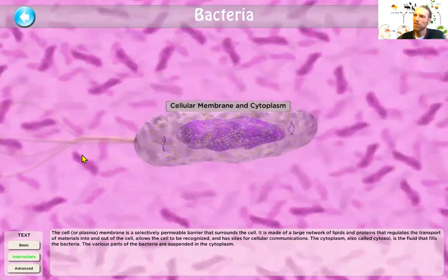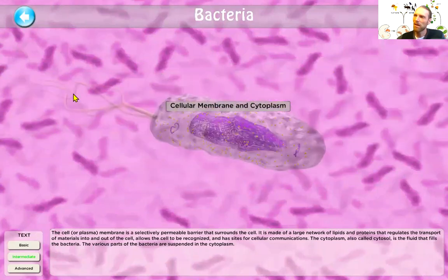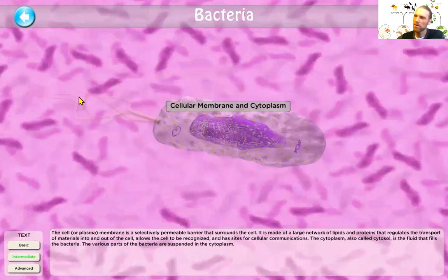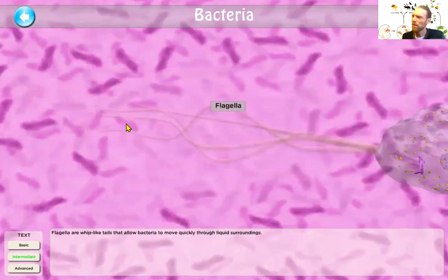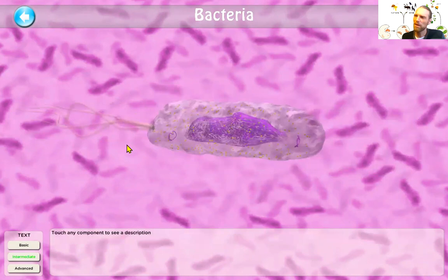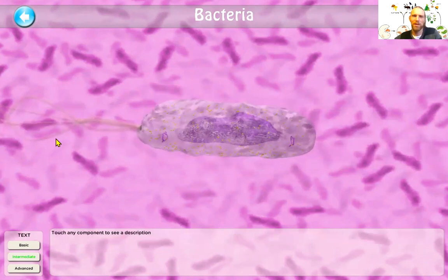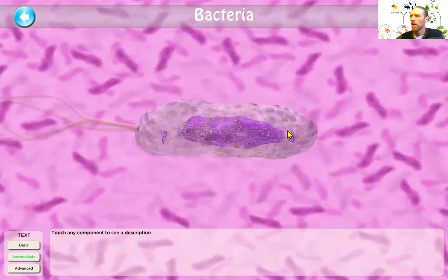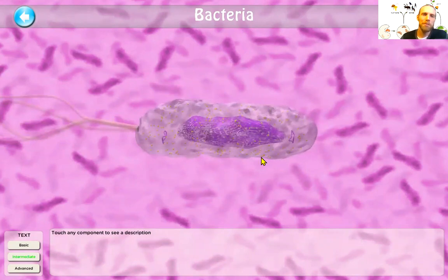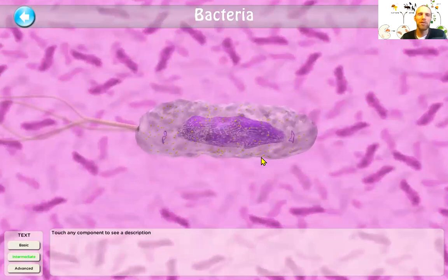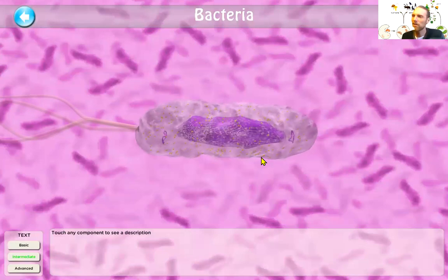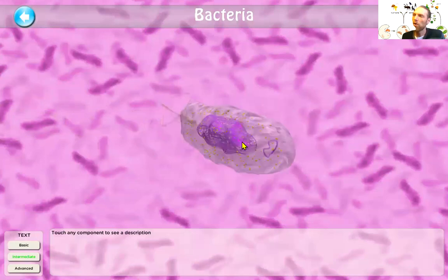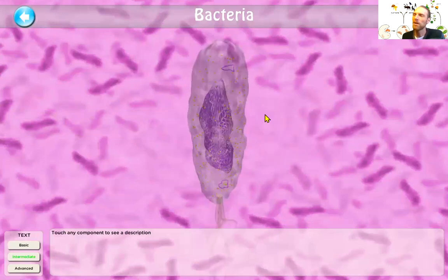Another thing that you see here on this bacteria is that it has this tail like a sperm cell, you know, spermatozoid. We call that flagella. Certain bacteria move with a tail, which we call flagella. And this bacteria looks oval shaped, it's long. But please keep in mind that bacteria can be round, they can have a comma form, they can be rod shaped, they can be rectangular, they come in all different kinds of sizes and shapes. But what they all have in common is that bacteria are really, really simple.